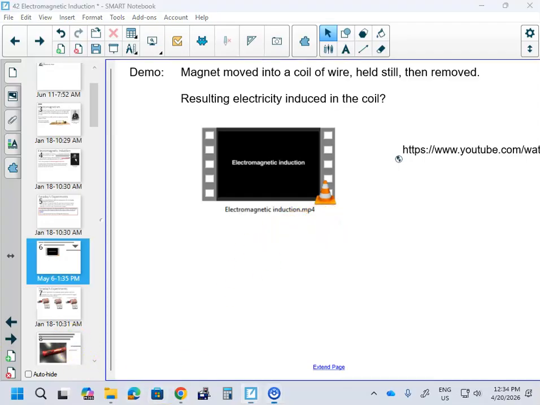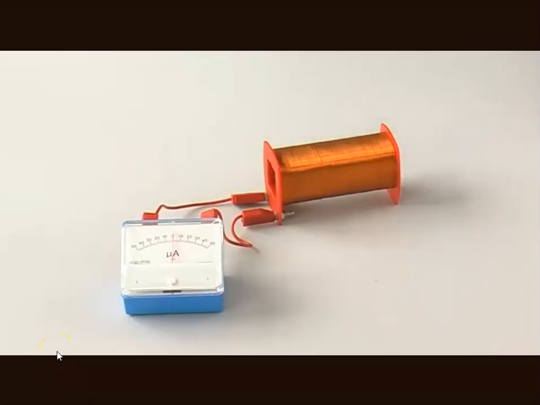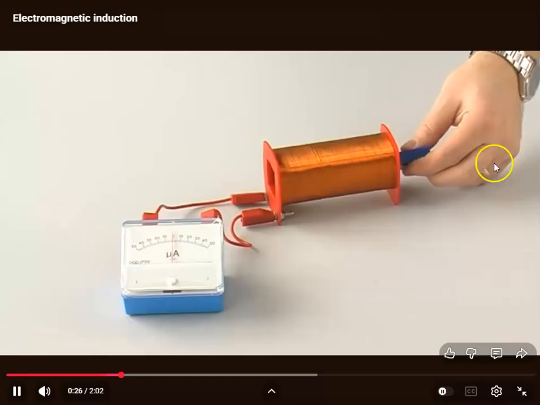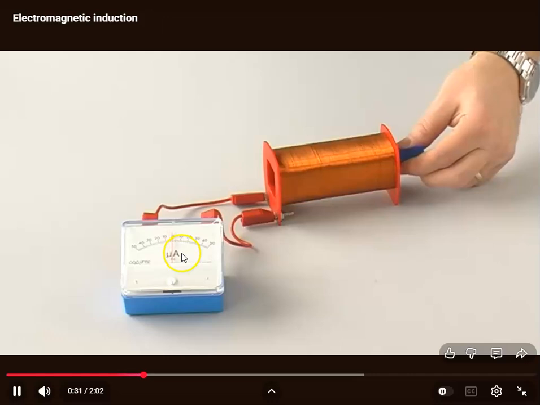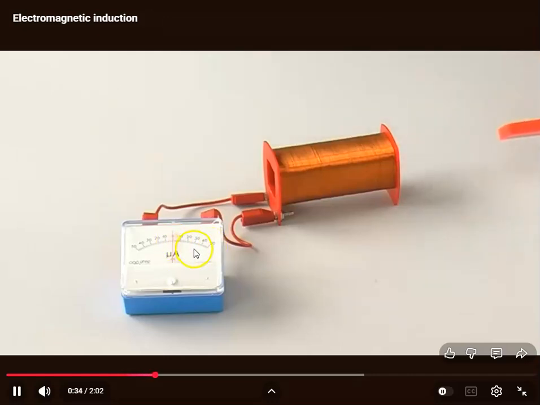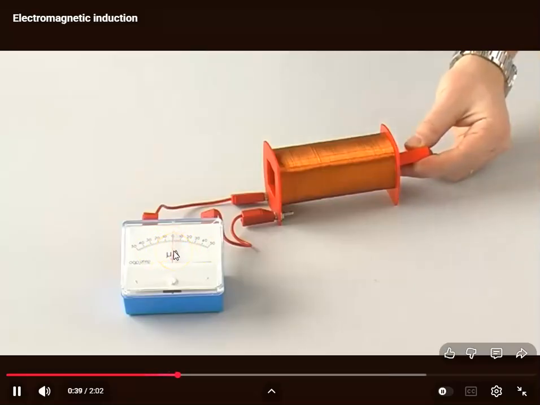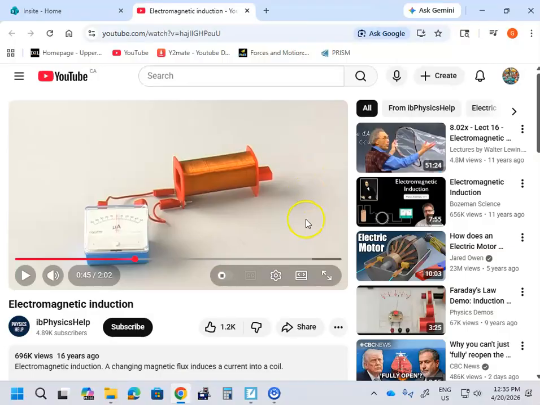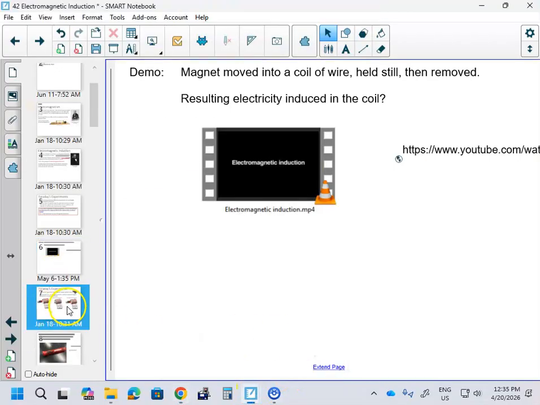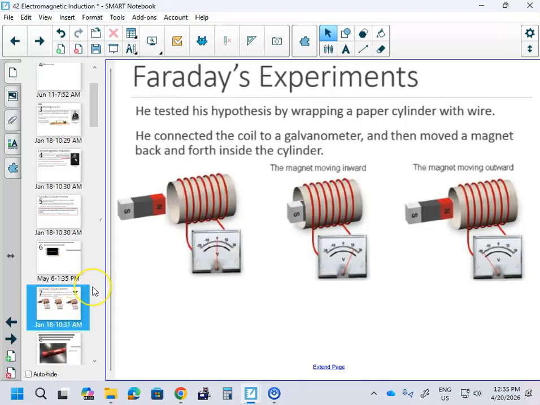I want to pause quick. Hopefully the sound is back. But you see here, the magnet goes into the coil, makes a little pulse of current, and then it stops. Pulling it out, it goes the other way, and then it stops, and electrons flow out. Think of it as, when the north is brought in, that induces a north here all of a sudden, and so electricity flows and so on. Okay, so that's the demonstration of that.